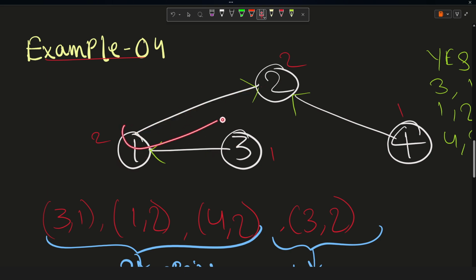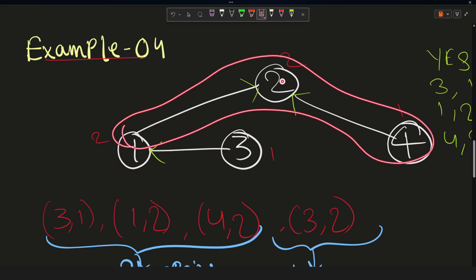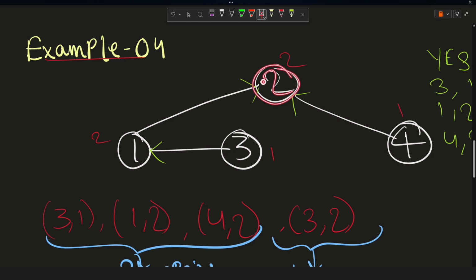Similarly, we could also have taken this path as the valid path in which the second node would have been the center node, right? So if I do this here, it could have been something like this. So this 1, 4 would have formed the valid good pair instead of this 3, 2, right? And then we could have simply directed this 1, 3 in this direction.